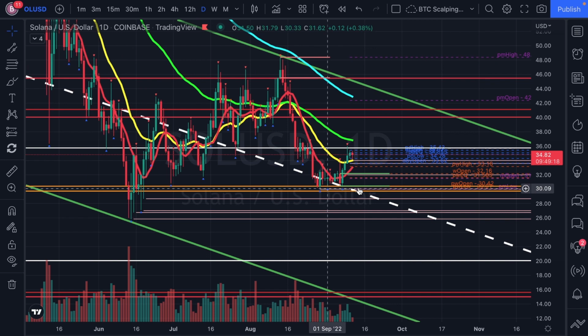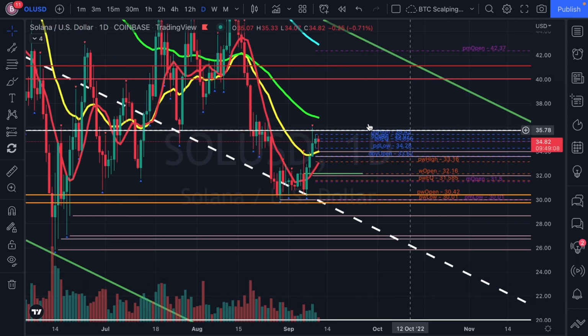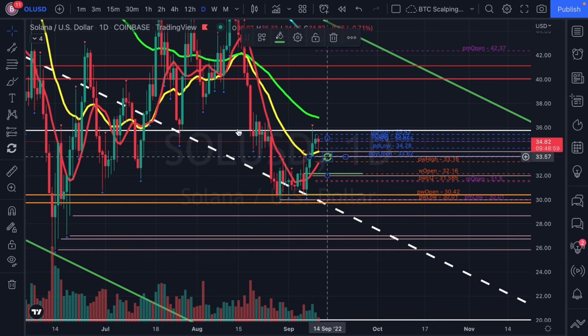We are finding huge support here, so that's great. We are finding a little bit of resistance here, that's okay. We want to do sideways and up. If you look closely at the data, as long as we are holding above 33.62, that is good for up. And this is a great area to take a long if we can scoop a long on the 9 EMA and the 21 before it crosses down. If you take a long here, your stop loss should be like $33, right under this 9 EMA. You don't want to take it longer than that.